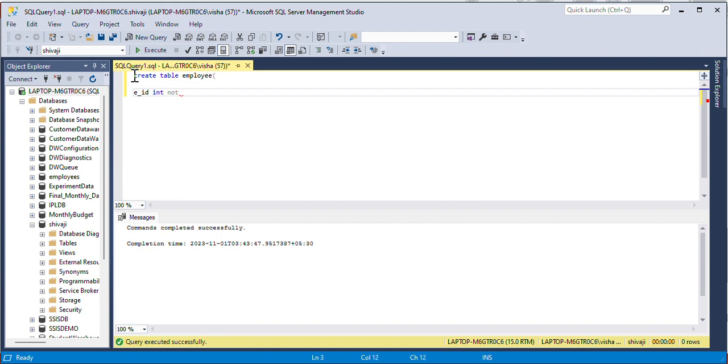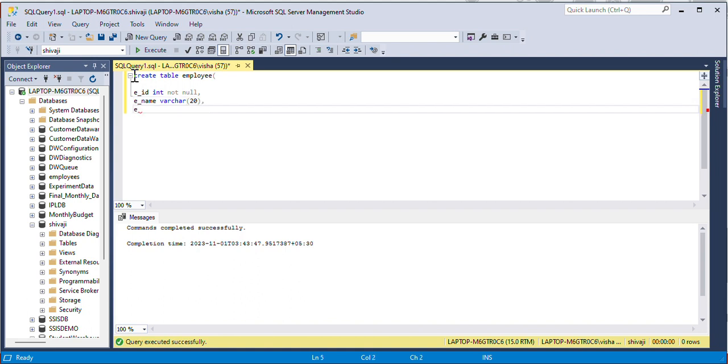It will be in the integer format, and it should be selected as not null because we don't want anything as null over there, right? And then we're gonna create second column, which is for the name, where we're gonna use character. We give the size 20, all right?